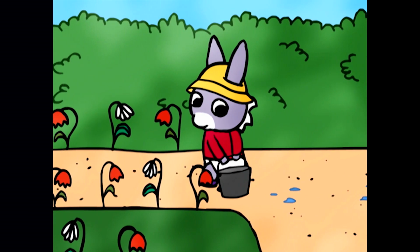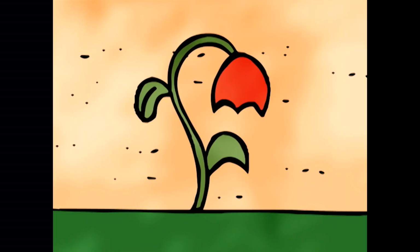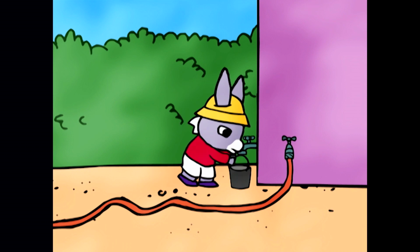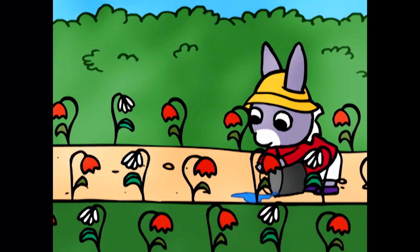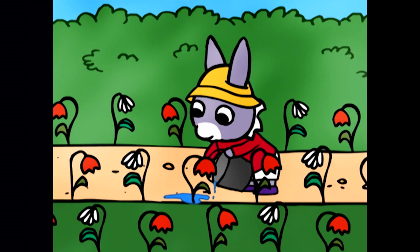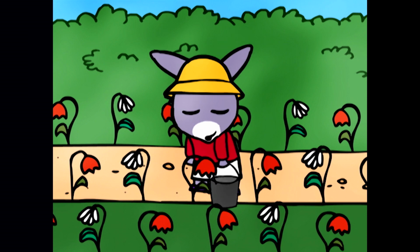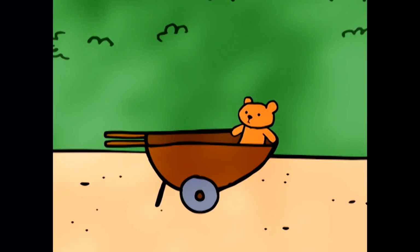Carefully. Oh. We need lots of buckets. I'm going to need help.